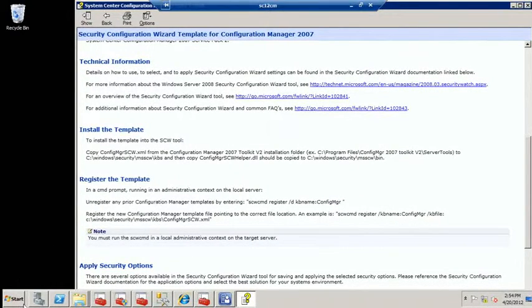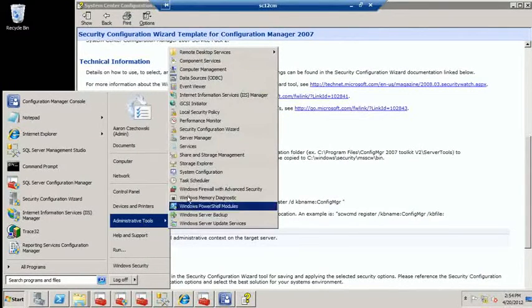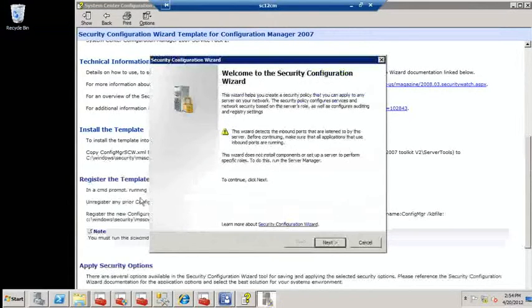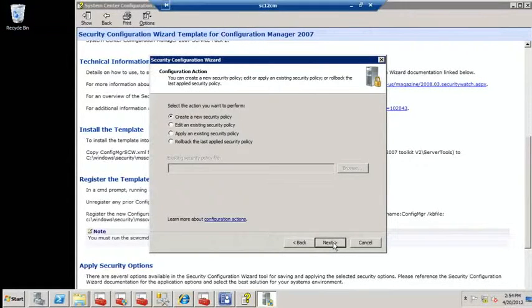SCW itself is just an administrative tool. It might be one of those you've glanced over or maybe you've used already. It's just a simple wizard that you run through. You can export policies, and you can really manipulate things a lot here. Keep in mind that the policies it's talking about here are local SCW policies. It's not a group policy object.